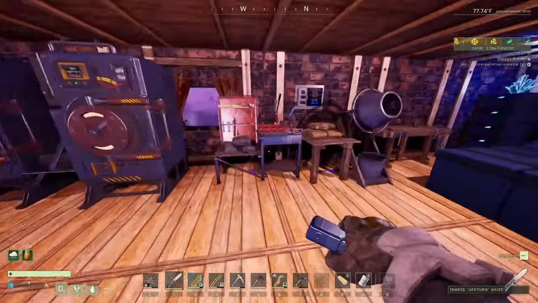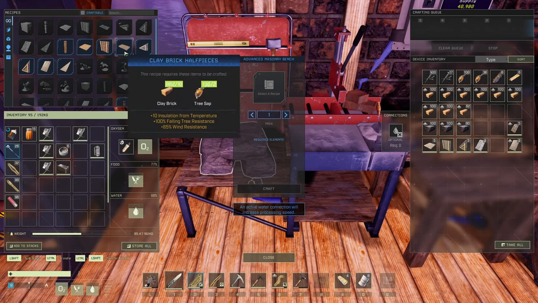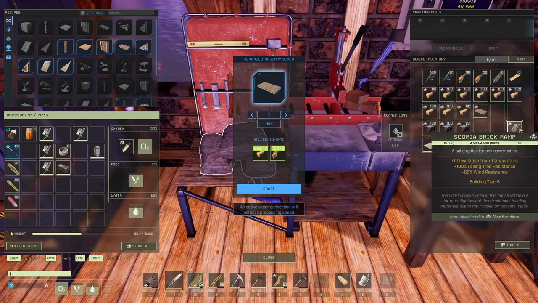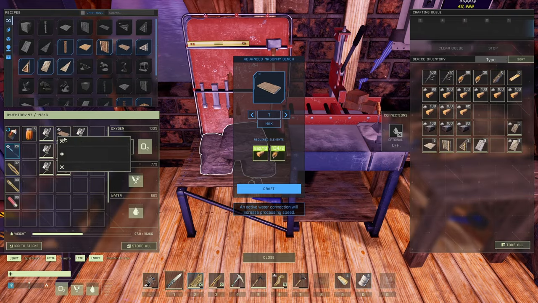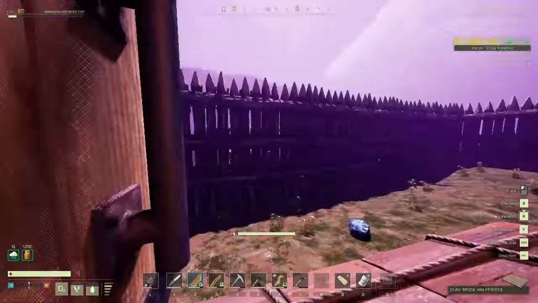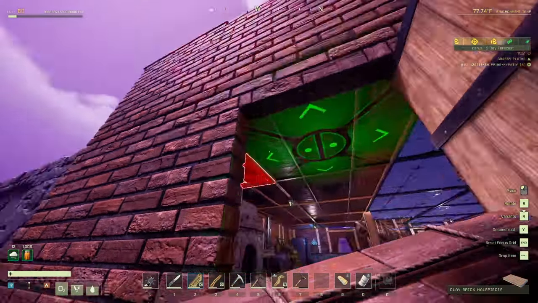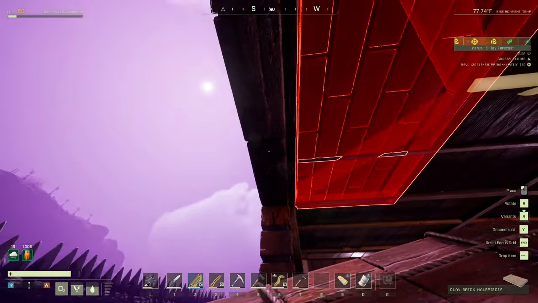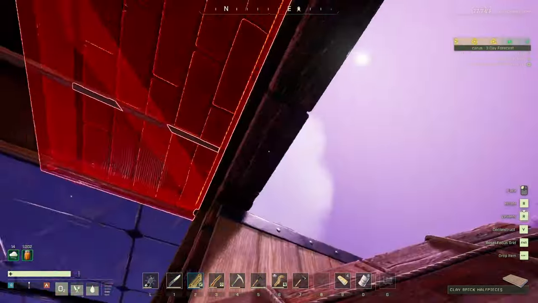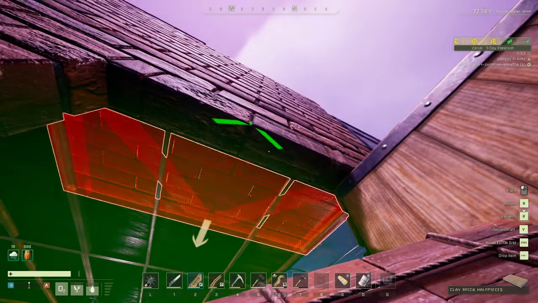Do I have half wall made out of clay? No. Let's make one. And let's just plug that light in before I forget about it. So you want to put it in here. Of course, if you're on this side, it doesn't work. But if you get in here and you play with it a little, normally it should allow you to put it on the other side. So half piece.